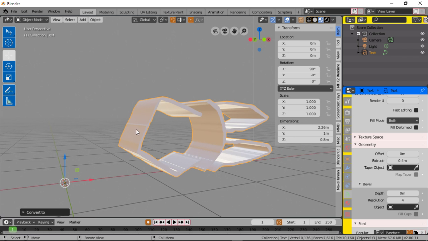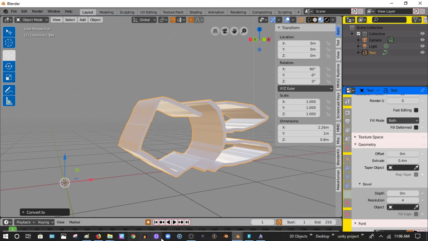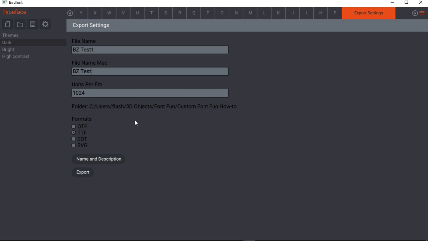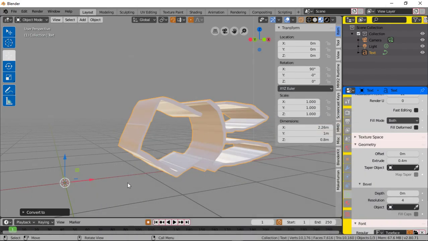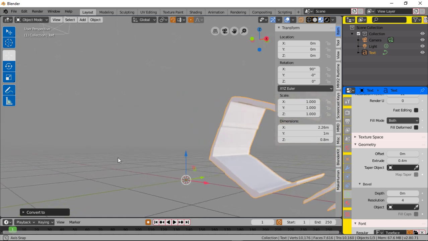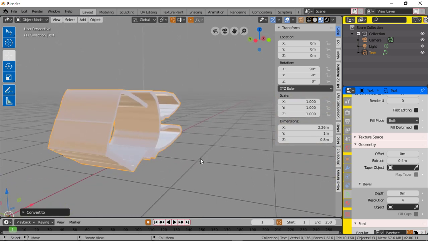You can type out whatever you want once you get all the letters cased in and you get all the differing lowercase, uppercase, whatever combinations you want. Once you've got all that in from Birdfont over here, with each letter space filled in and customized, then you can pretty much type them out once you save it and then export it out. As you can see, it's something that you can play with, and I think it's going to be really dope the further you get into it.